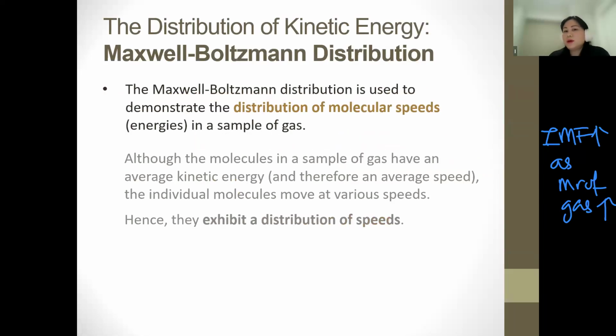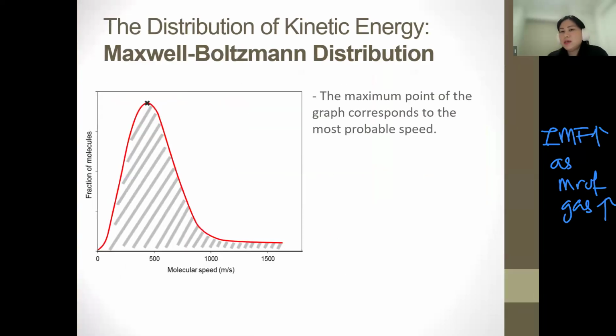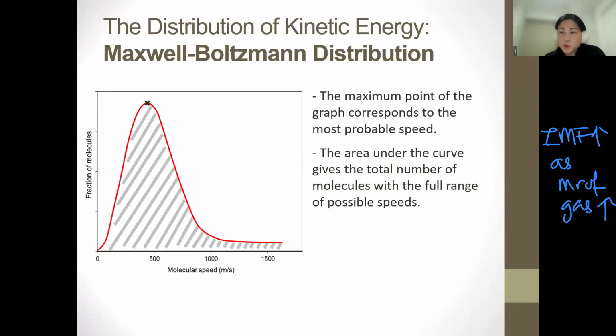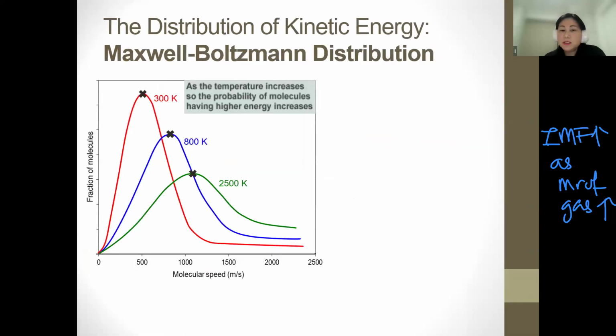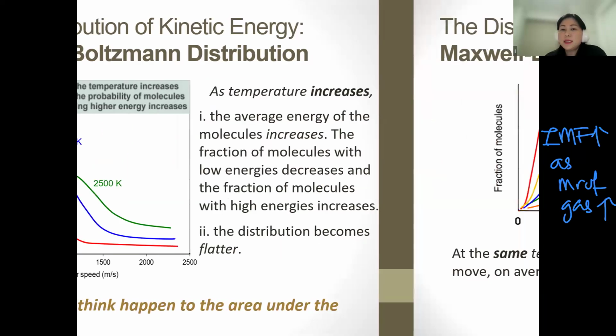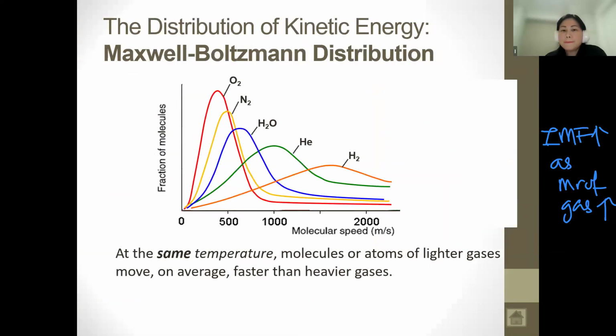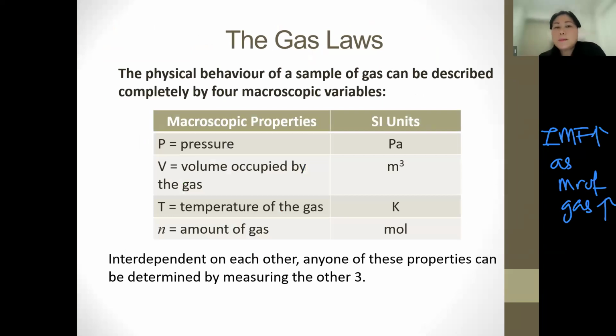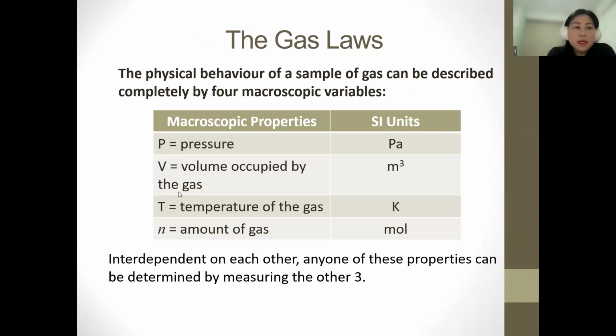Okay, so this part on Maxwell-Boltzmann, I think I can skip, right? Because I already went through Maxwell-Boltzmann with you on the shift and the graph in kinetics. So I'm going to move on to the ideal gas law. Remember, an ideal gas usually will have to follow the ideal gas law, and the ideal gas law is PV equals nRT. So if it is an ideal gas, it will follow this equation very closely.